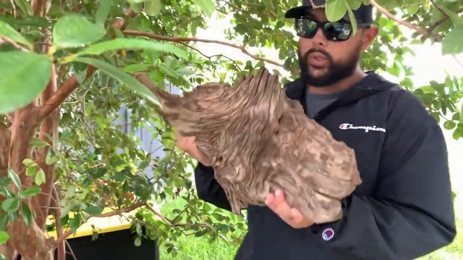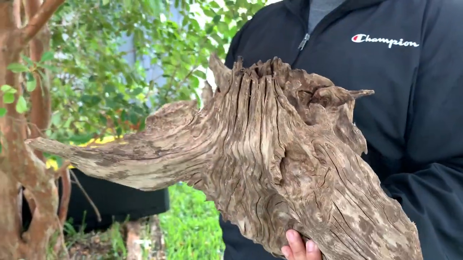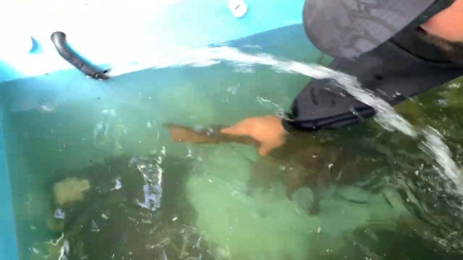So I have this beautiful piece of driftwood. If you look here, there's plenty of holes for them to hide and make babies and everything like that. So what we're gonna go ahead and do is actually put this underwater right here. So we have that piece of driftwood that's gonna sit there, which is good. They're gonna be able to hide in there.